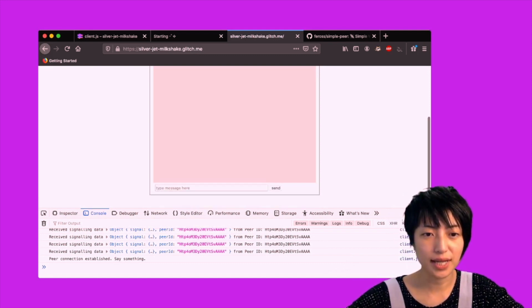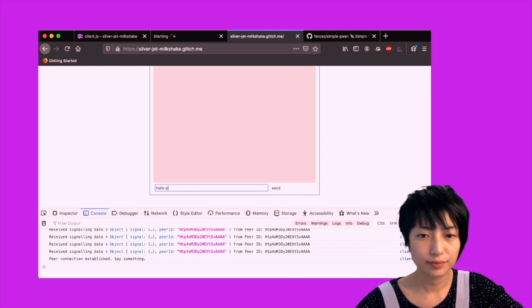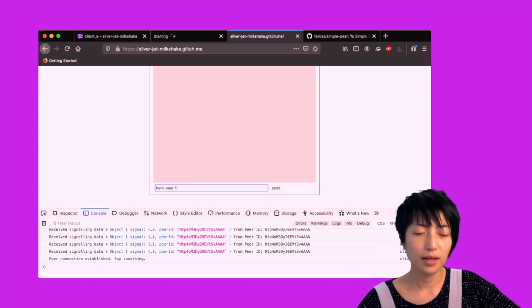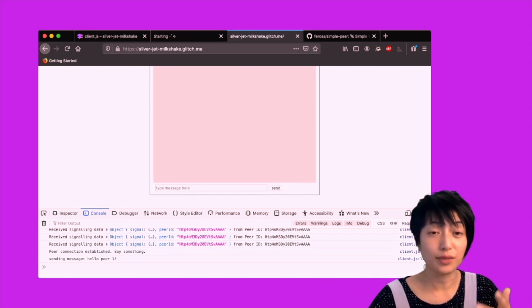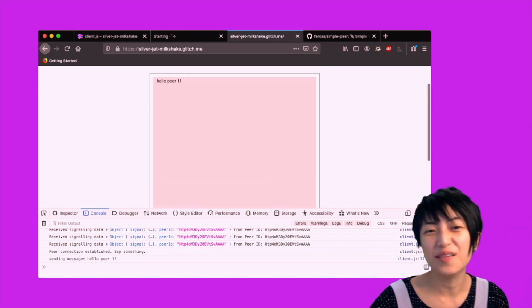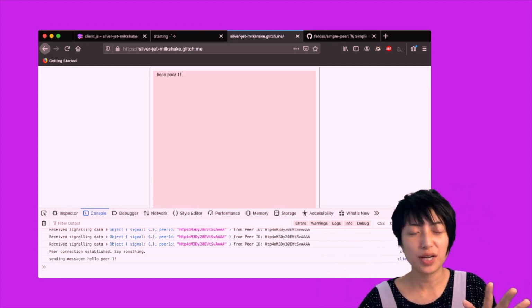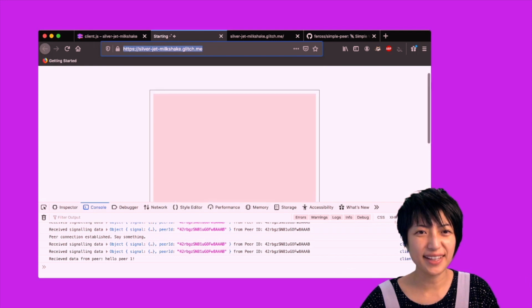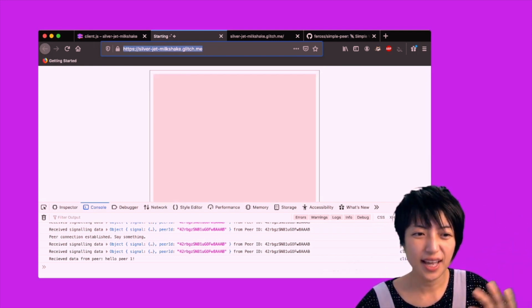So I'm going to say, hello, peer 1. And you'll see it's not integrated. Oh, it is integrated into the window, and you'll see that when you come to the other side, it's not integrated on this end yet, so we'll take care of that later.